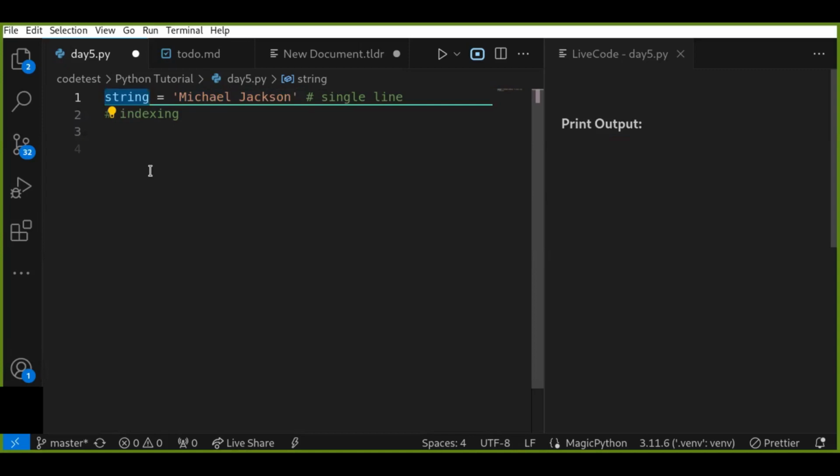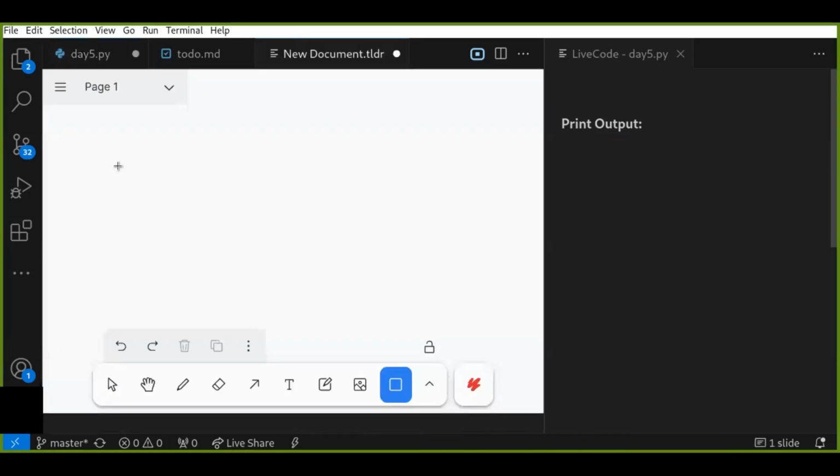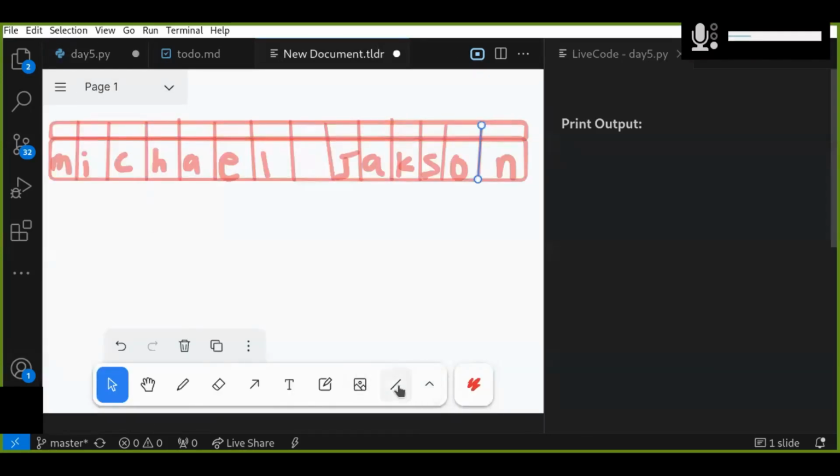We can access a character from a sequence of characters by using indexes. Every character is stored in memory with an index, so we can access each character from that memory using indexes.